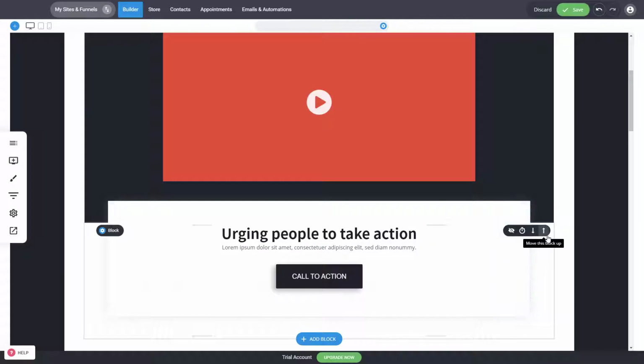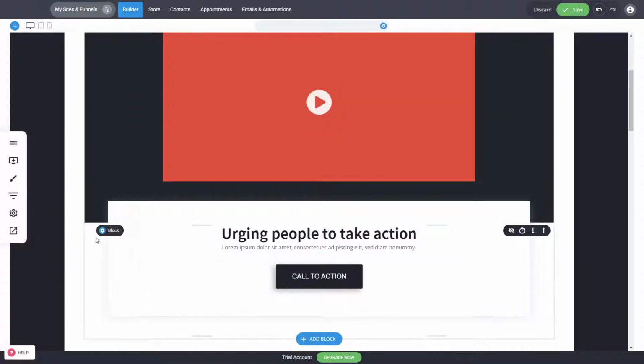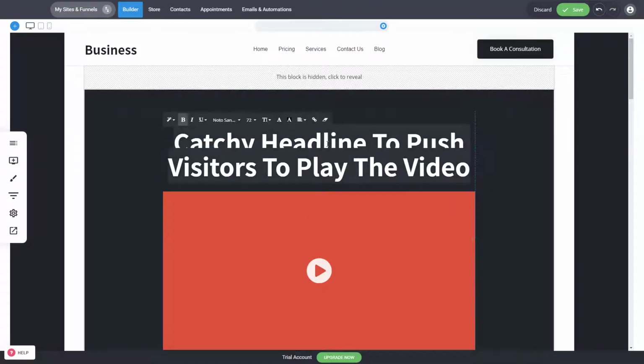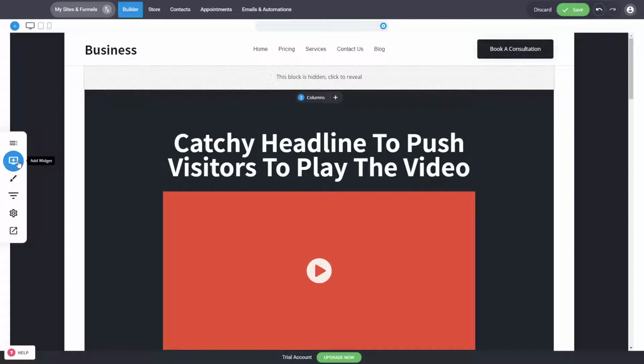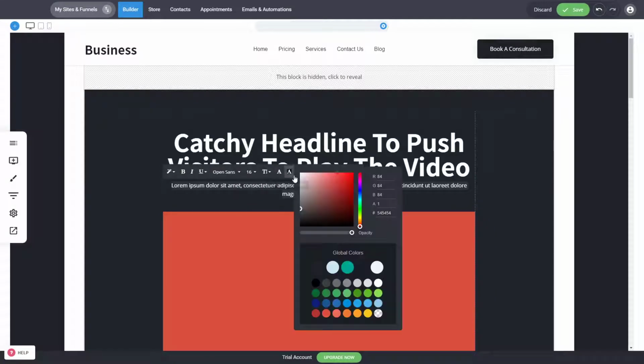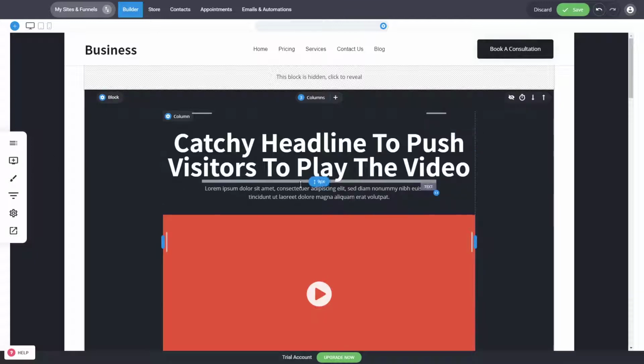Here is our section, and this is our new one that we've added, the one about call to action. Here you can now modify your text. You can add a supporting line behind it, more information about your business. Of course, you can center it and make it a lighter font as well. And you can of course customize how big it is. So you just added an element into your design.